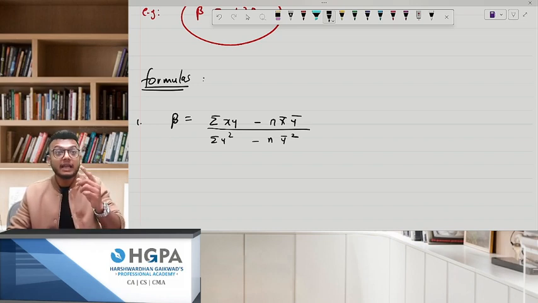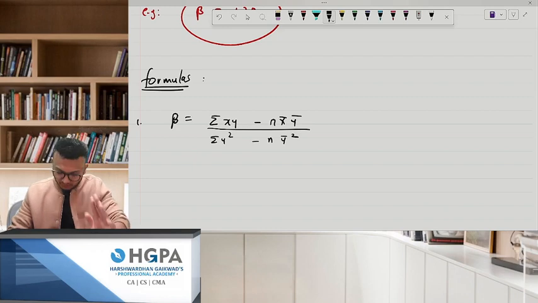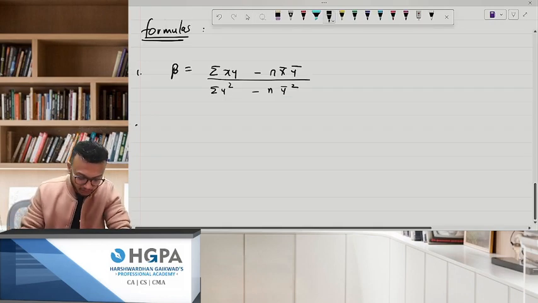The only thing is that the examiner wants you to do it in a very quick time. It's not that in 3 hours we do only one sum. There are going to be tons of questions over there. Yesterday we saw the question paper. There was section A and section B. Section A consists of 30 marks of MCQ, and in section B answer any 5 questions out of the 7. Those 5 questions you have to do very quickly and accurately also. Portfolio management involves a lot of calculation. One wrong step anywhere in the whole table, your answer will go wrong. So stay very calm. Chalo, second formula.